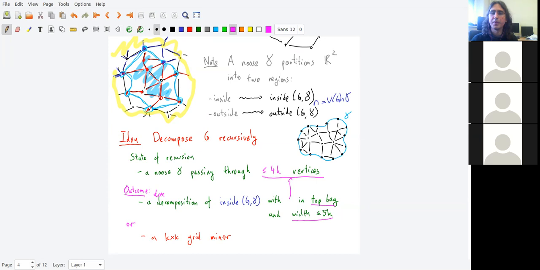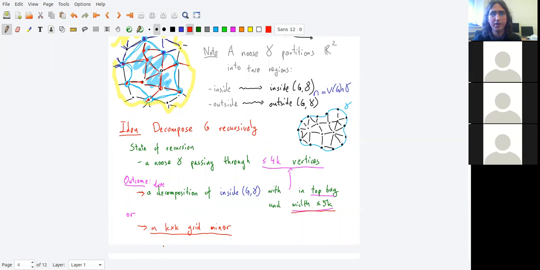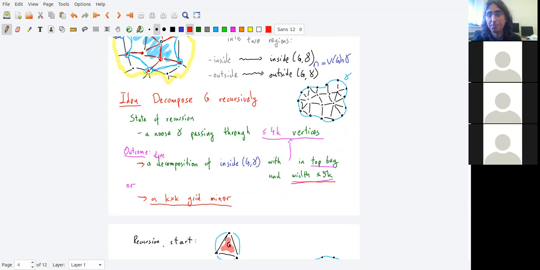So this is one possible outcome. The other possible outcome is that the algorithm fails to produce such a decomposition, and in case it fails, it should produce a k times k grid minor. If I make an algorithm that produces one of those two outcomes, then I will actually prove my theorem, because assuming the graph has treewidth larger than 5k, the first outcome cannot be possible, because I cannot compute a tree decomposition of the graph with width at most 5k. So the second outcome must be the one reported, and the second outcome is the grid minor that I was looking for. So whenever the treewidth is too large, the algorithm will produce a grid minor. The proof of the theorem will come together with a polynomial time algorithm to distinguish these two cases.